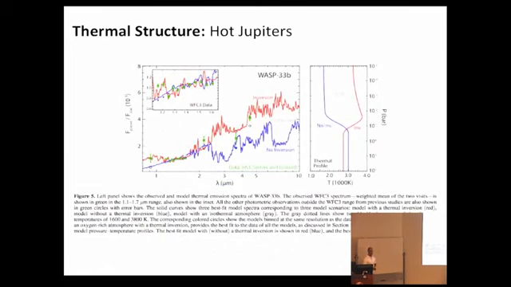Thermal inversions are not dead, though. Recently, there have been a series of papers for super hot Jupiters, suggesting the possible presence of inversion or the chemical species that could cause inversions. Here's a spectrum of WASP-33b. This is a planet with an equilibrium temperature of about 3,000 Kelvin. So this is approaching stellar temperatures for the planet.